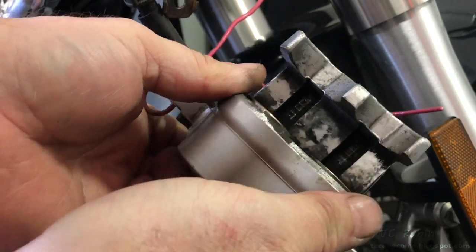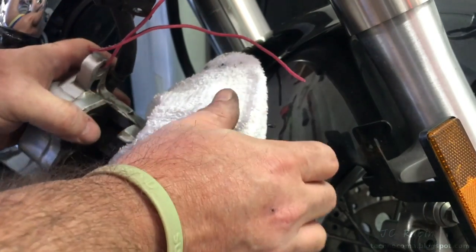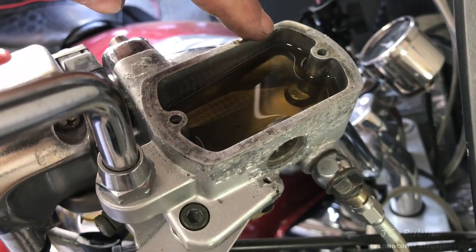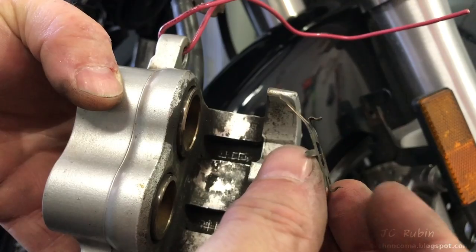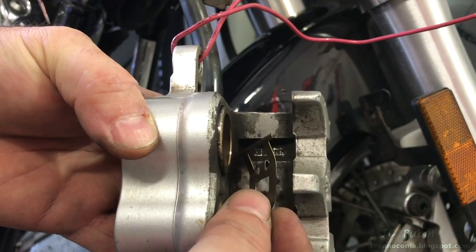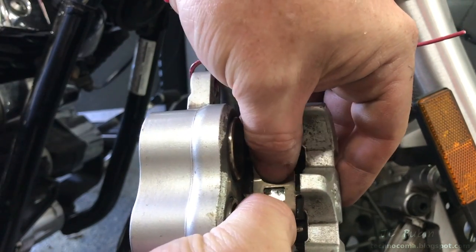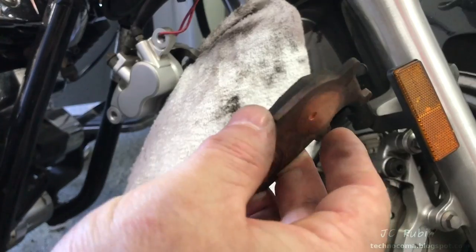Now the pistons are seated in place. Put the caliper back down and look at the reservoir — we can see it went up a couple of millimeters but it's still at a good level, so it'll be good for bleeding. We'll leave it here. Here are the two tabs that hold the anti-rattle spring to the caliper. I've cleaned up mine for reinsertion — place it in like this and just push down on both sides so it snaps into place. The spring is set again.